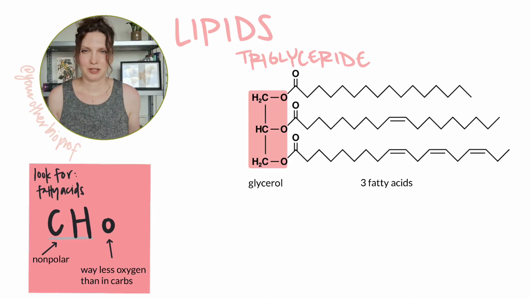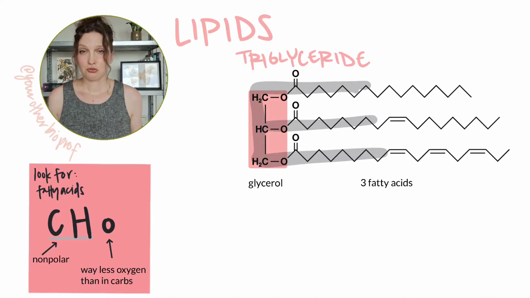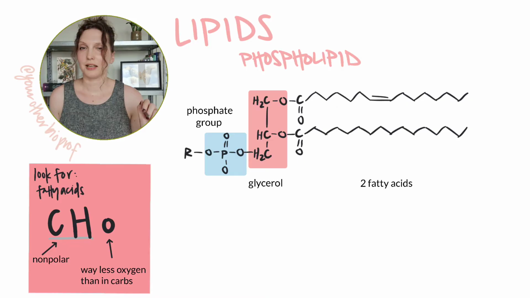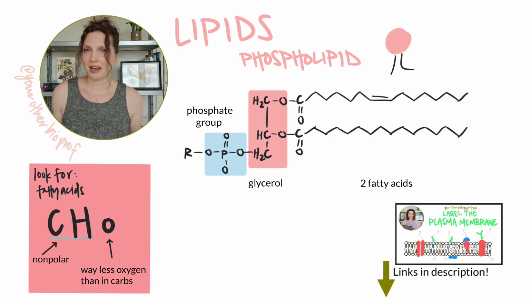These guys are kind of shaped like the letter E. So tri means 3 and it's shaped like an E, it's a triglyceride. But 2 fatty acids and a glycerol plus a phosphate group gives us a phospholipid, a key component of the cell membrane. And with that phosphate group, that's the only exception to our CHO components so far.